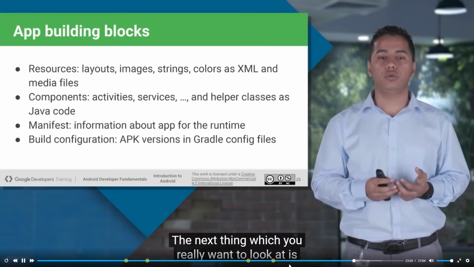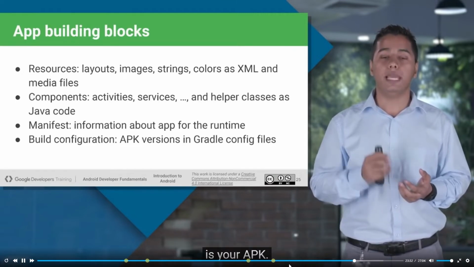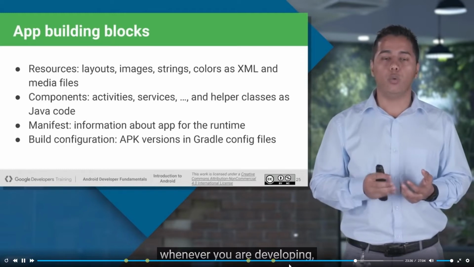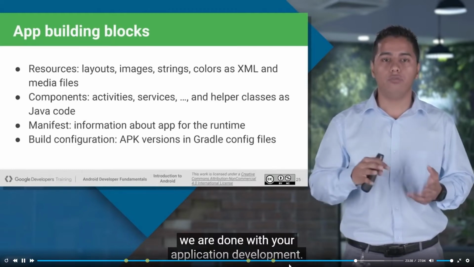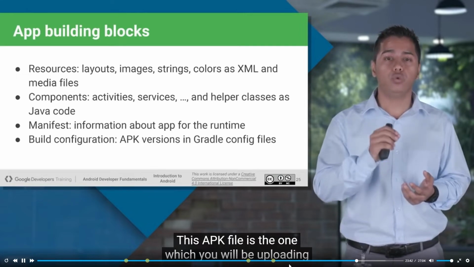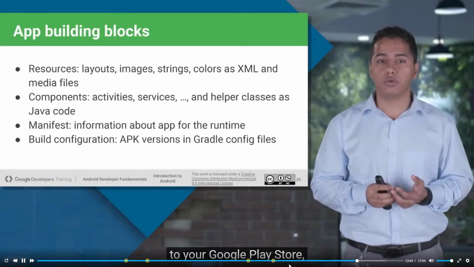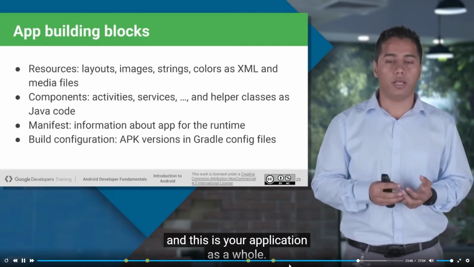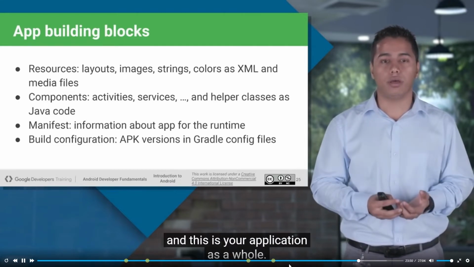The next thing which you really want to look at is your APK. Now this is the end product which you get whenever you are done with your application development. So this APK file is the one which you will be uploading to your Google Play Store, and this is the file which everyone out there will be downloading, and this is your application as the whole.